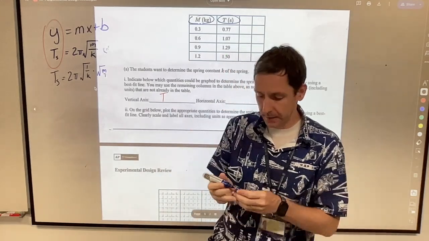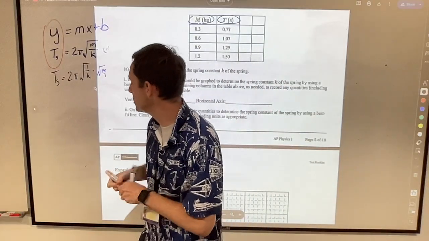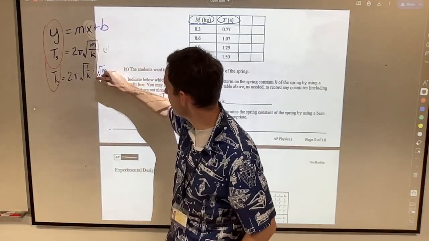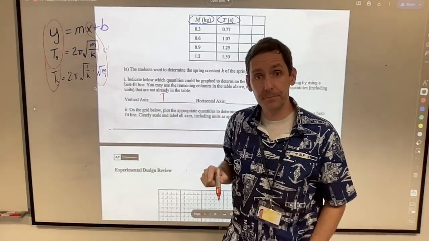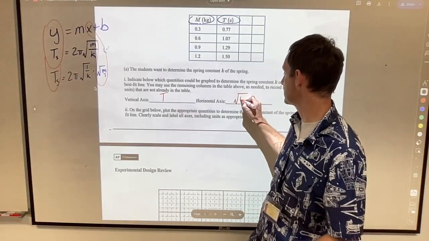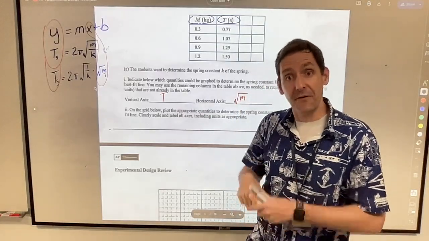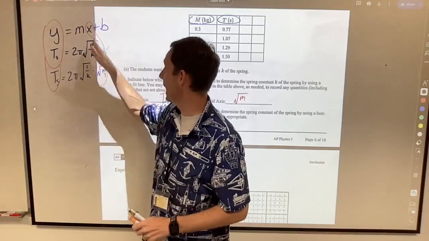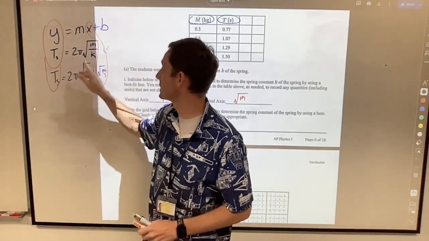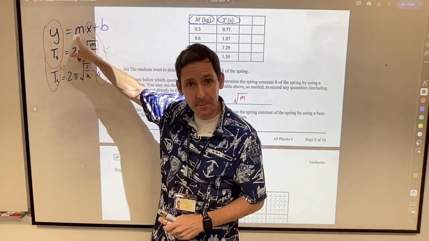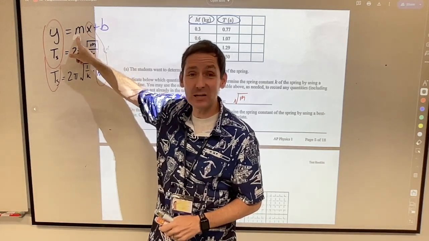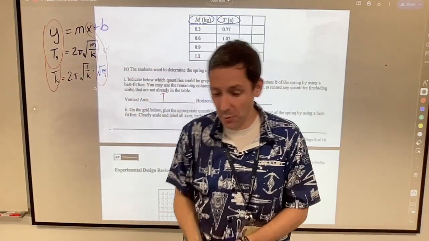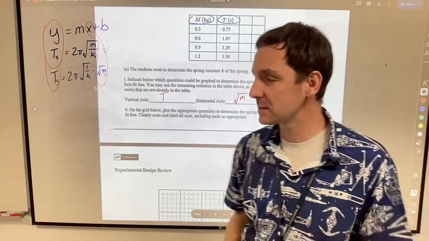But what you'll notice now is that I still have that T, which is my y value, and now the x value is going to be the square root of m there. So that's what I'm going to put on my horizontal axis, is the square root of m. Now, if I do that, then I get a straight line, because I have y, I have x, and everything else must then be the slope. That's how it works every single time. The math is amazing, right? Math is a great tool that we can use in physics to help us do things, okay?